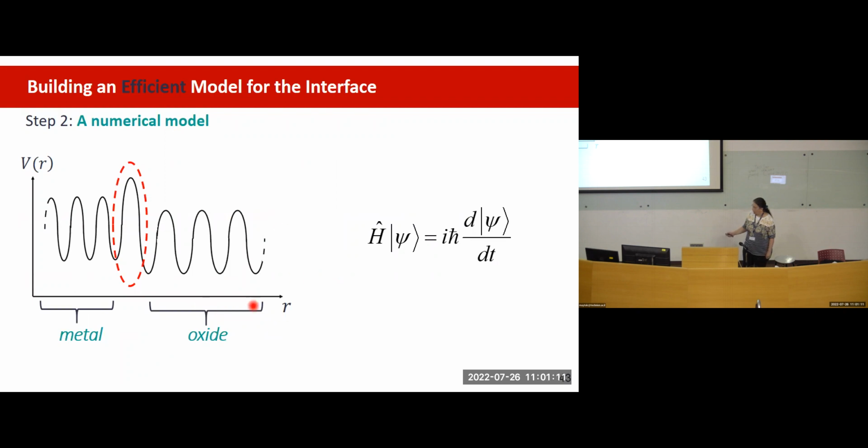The approach we are suggesting is not to stop there, in order to see dynamical information and not just stationary information, but to take the potential energy of the material, which you have because you use it already. You have it, it's in the log profile of VASP. It's the potential energy we usually use in our field to get the work function of materials. To use that potential energy, plug it into the time-dependent Schrödinger equation and solve for the wave function as a function of time. This is a differential equation whose solution is the wave function.